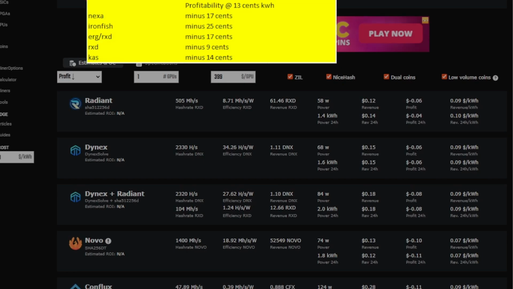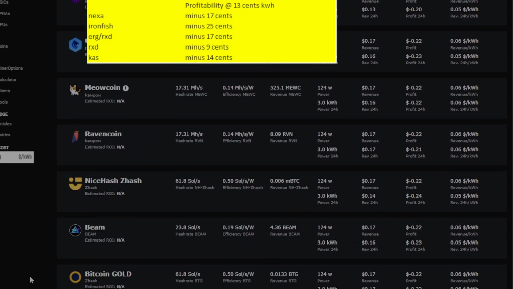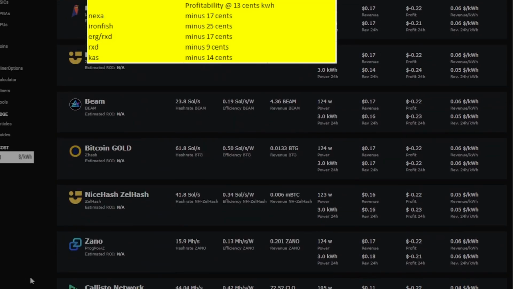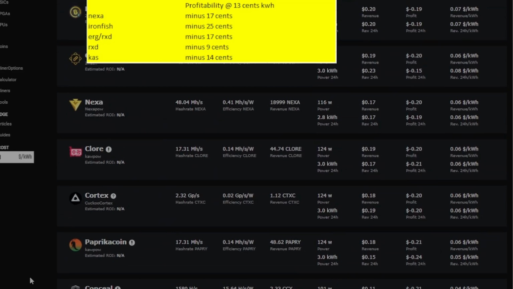However, since the power readings are pretty close, I don't think you're going to see as much of a difference, but these numbers are still pretty bad. So right now, for Nexa, for example, I'm showing you're going to lose about 17 cents per day, and I have to scroll a little bit. I missed it, and it's showing right here that you're losing about 19 to 20 cents per day.